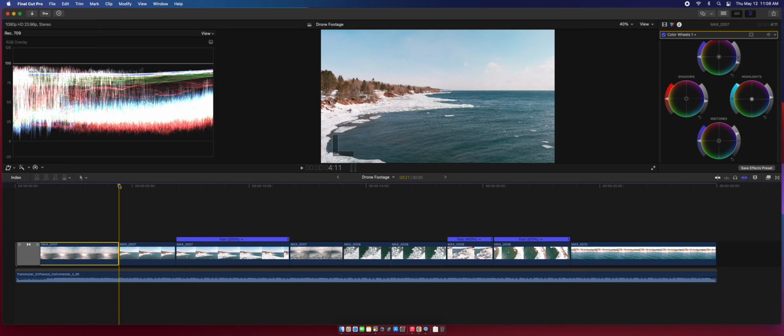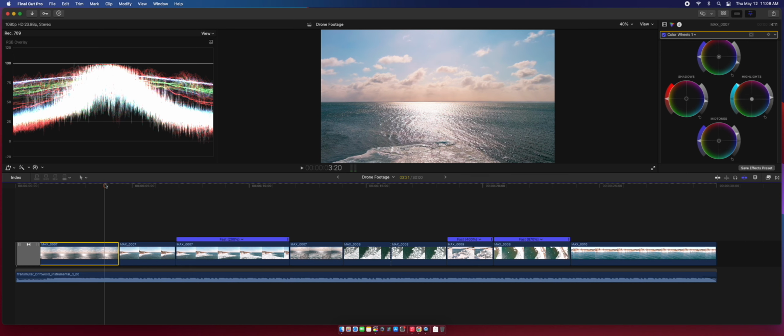Yeah, I think that's looking pretty good. There's probably some more tweaks we could make here. Let's try desaturating the midtones a little bit, just because I think it's a little over exaggerated. Yeah. There we go. So I think that's looking pretty good.